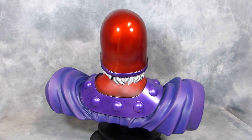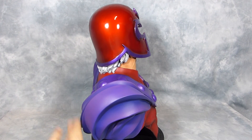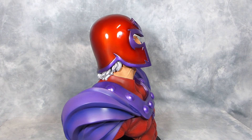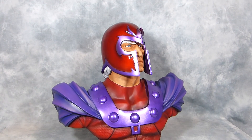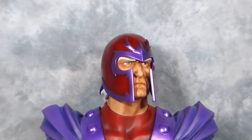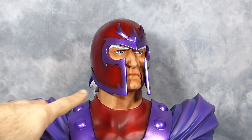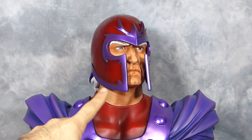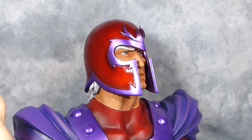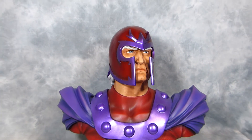I used different paints and different recipes to make sure it wasn't going to be the exact same thing as before. I also painted shading on the helmet, which I didn't do last time because I wasn't experienced enough. The shading makes it pop — what I did was paint some chrome silver and then painted some very translucent semi-gloss black to do the shadows, and it works really well.